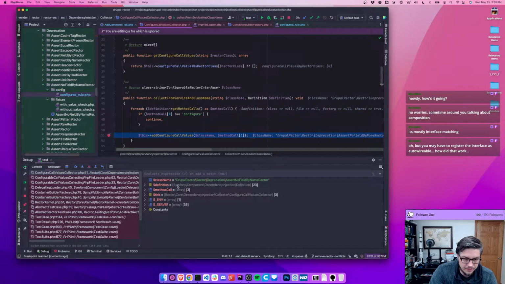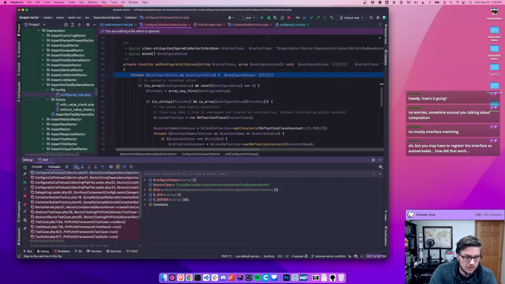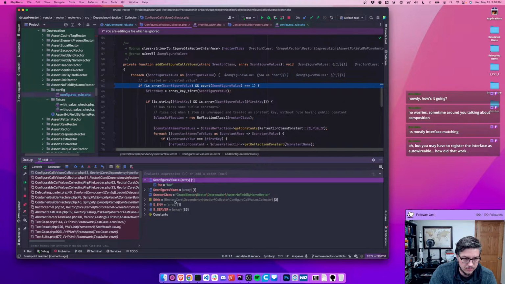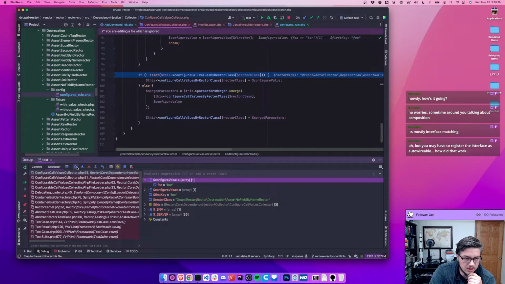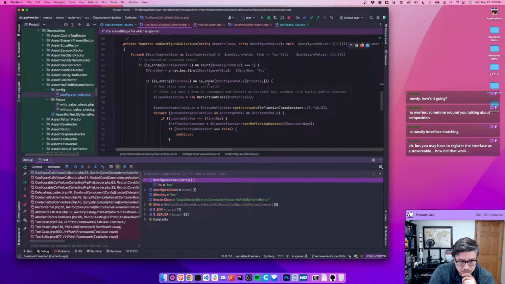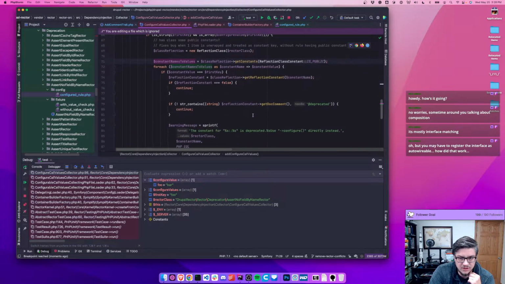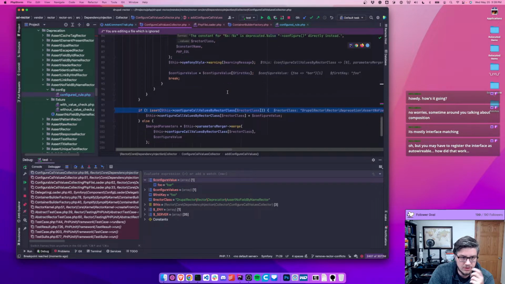So class name, method call 1. So configure value. So foo, if is array and count 1, first key. Has class and public constants. If is string and is array. Class constants to name. Yeah, okay, so that's trying to be fancy.